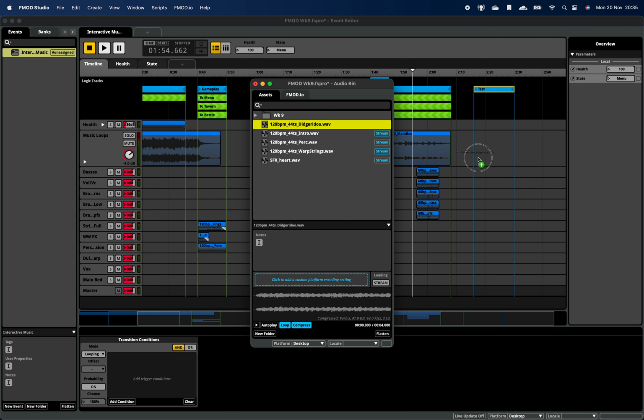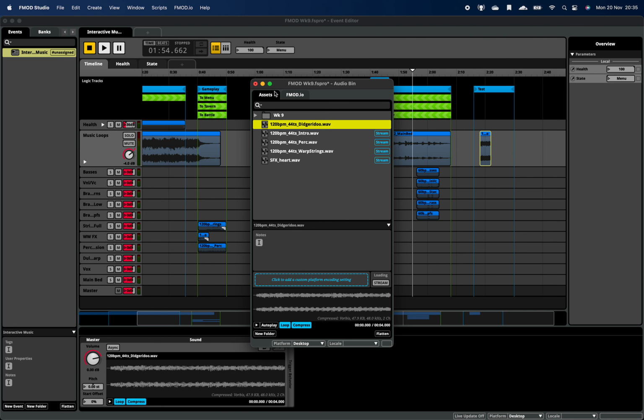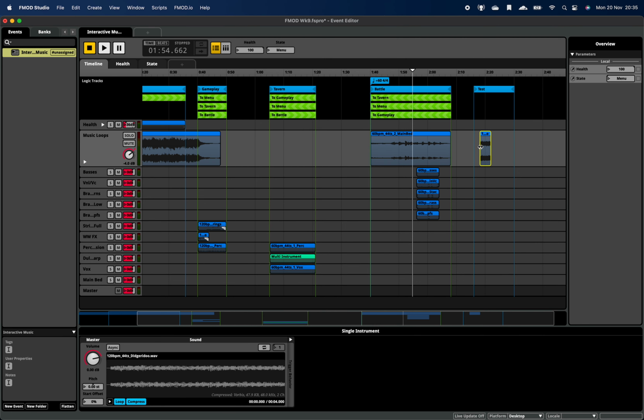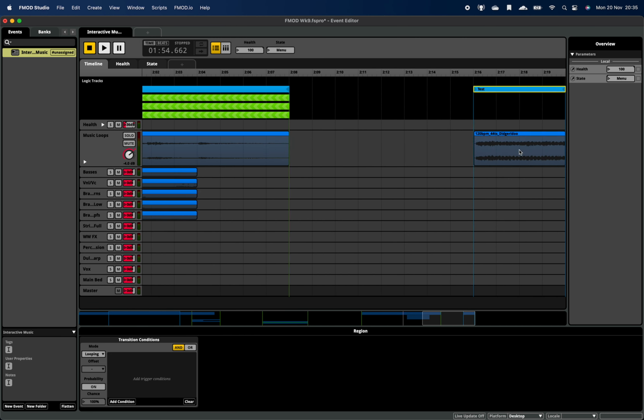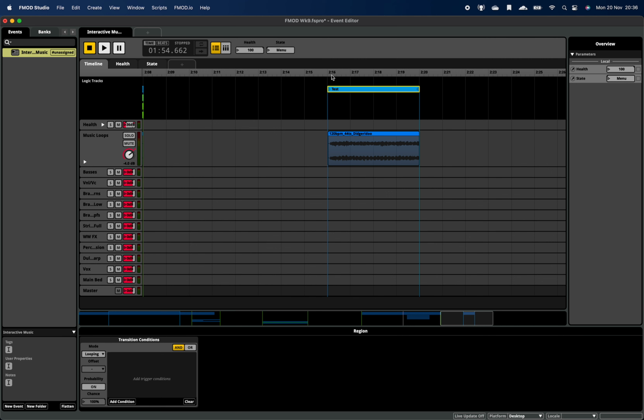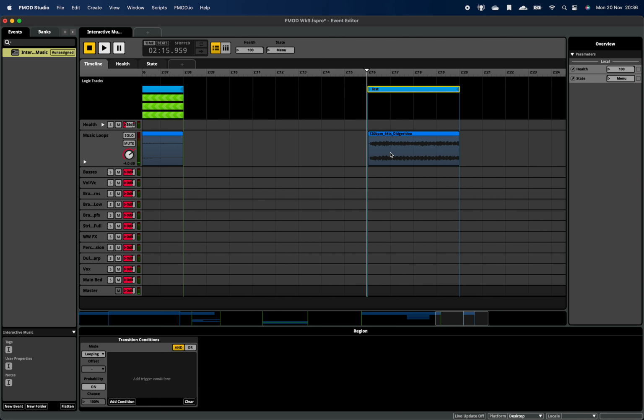Okay, so let's just drag that in. Let's just put it into this music loops part. So you're very much with your loop here, just creating what you want to be in terms of a loop. So if we set that to be there and we're within test, obviously it's messy, but you can see what's happening with that didgeridoo part.